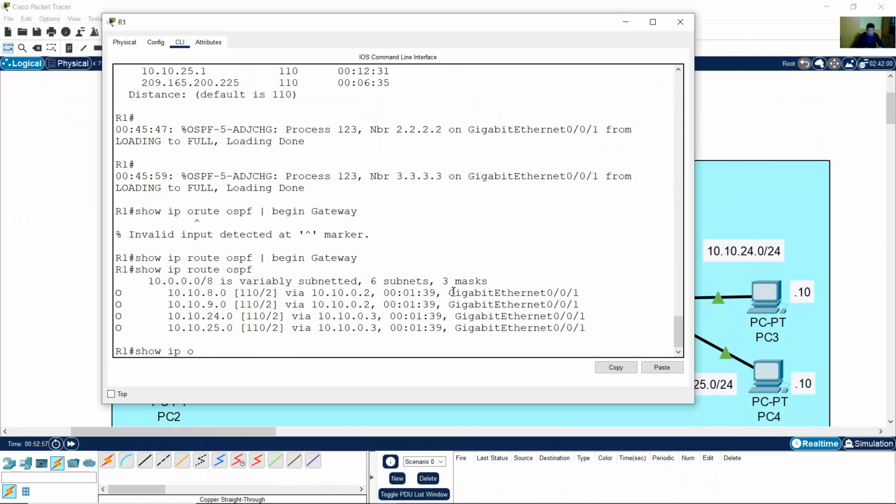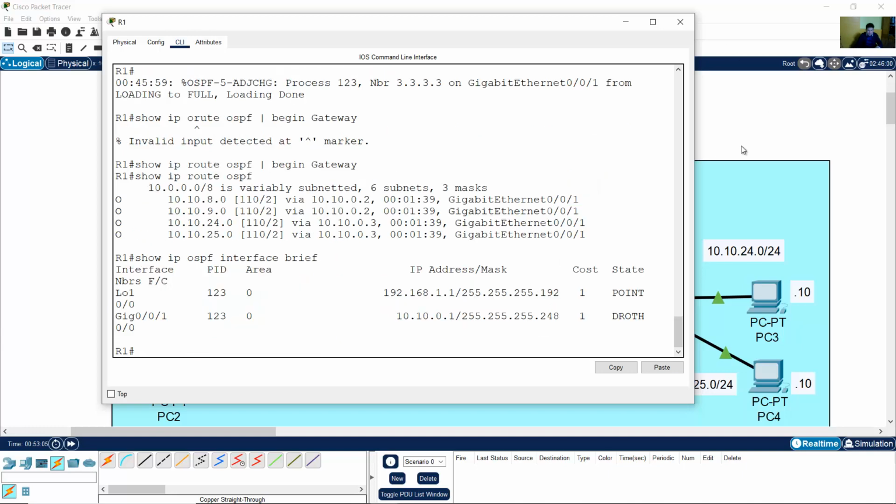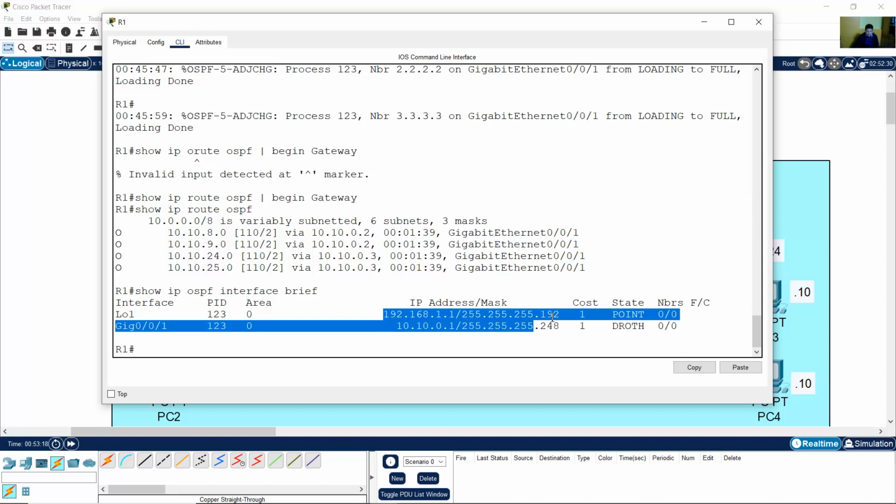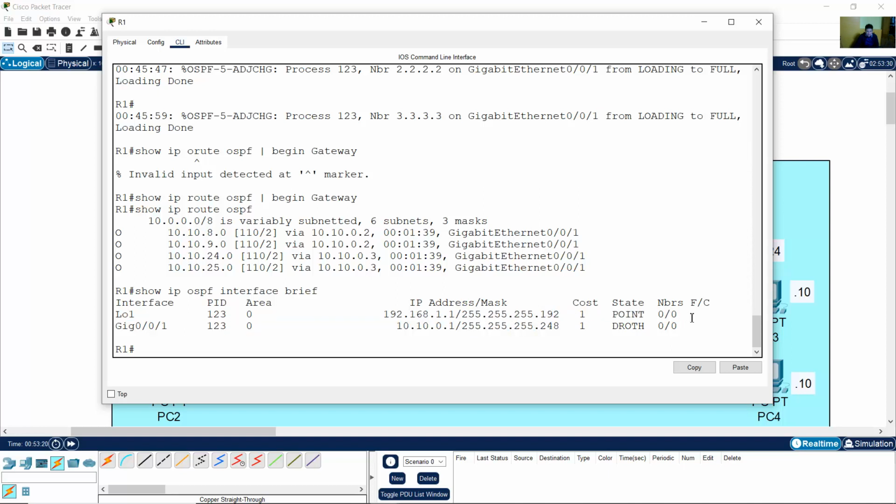Show IP OSPF interface brief. Enter. Okay, on R1, 2 interfaces, loopback 0, very nice, process ID 123, area, IP address, and mask on the interface. Okay, very nice. Okay, the state.